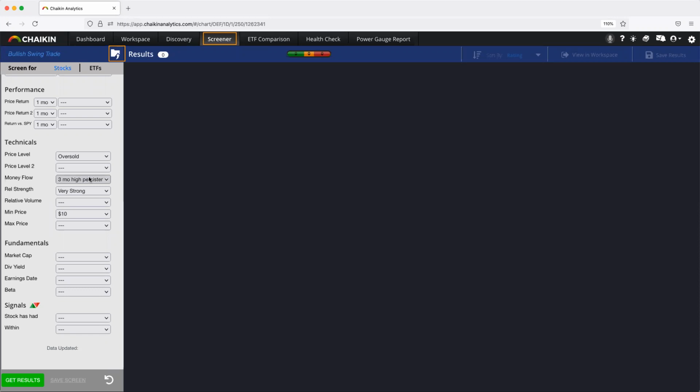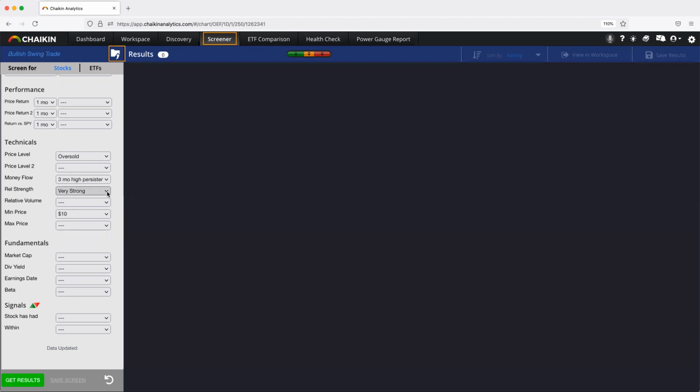We look at money flow, but not just money flow being strong, but persistent over a period of time. So we look for 3-month high persistency of money flow. This way, over the last 3 months, money flow has been by and large strong, more green than we see red. One thing to notice when you choose 3-month high persistency money flow here on the screener, it is possible you will get stocks that have weak money flow today, right? They might be strong over the last 3 months, but it could be red today. It's important, of course, after we run the screen and we find our results, that you do your work on the charts with the help of the checklist.